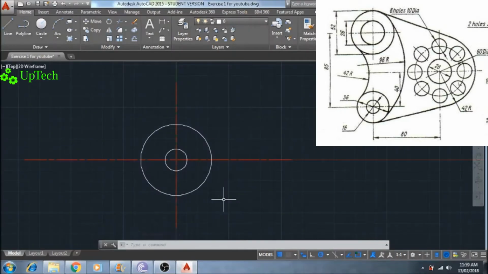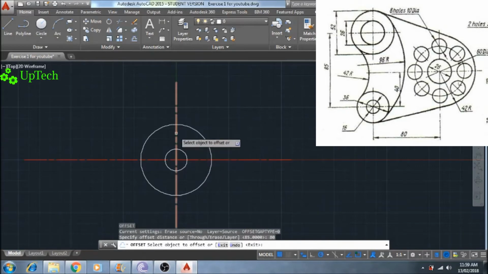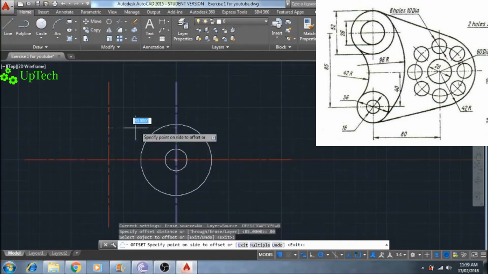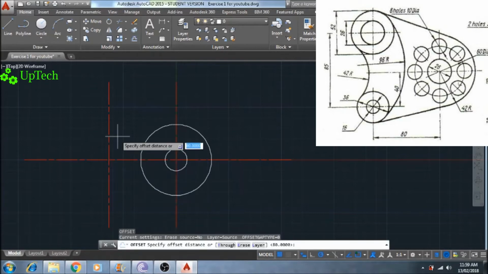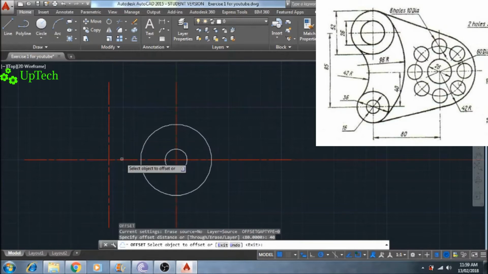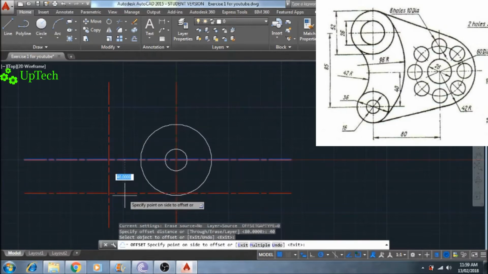Next, take the offset command O, enter, and specify offset distance 80, enter, and select the center line and specify the direction, then enter. Next, again offset command O, enter, and specify offset distance of 40, and select the center line and specify the direction, and then enter.